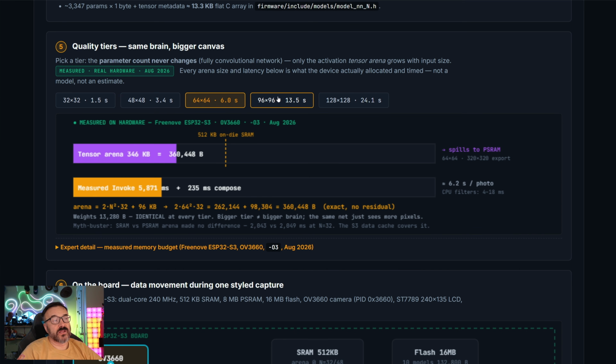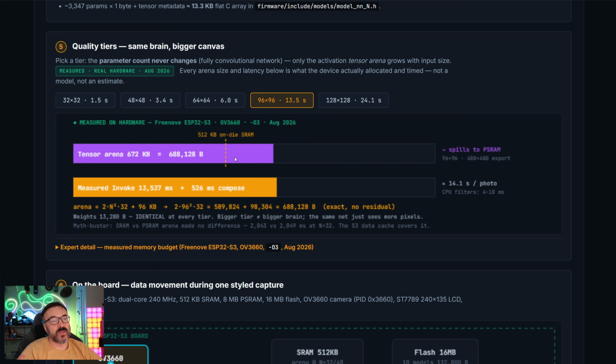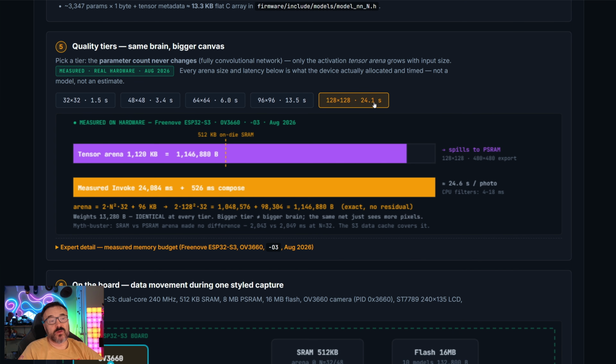Then you can select all different types, and notice right there where we have it purple, we start splitting with PSRAM. It's a little bit slower RAM, but it's located a little bit outside of the fast bus. It will increase speed, but honestly, I did not see that much change in speed, because most models I'm actually doing in 128 will take about 24 seconds per photo to process. It's a big difference in the quality. Well, you'll see in a second.